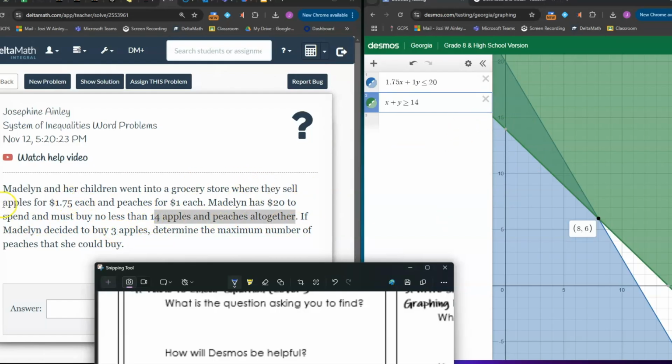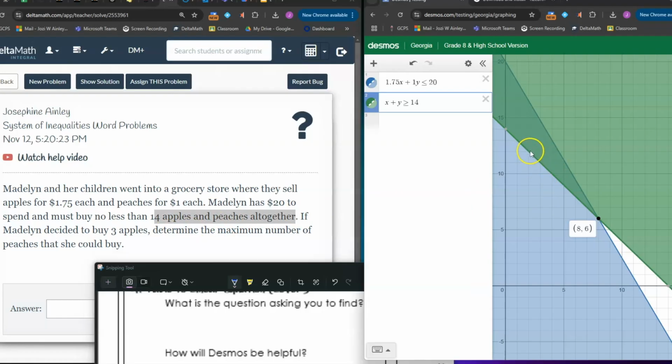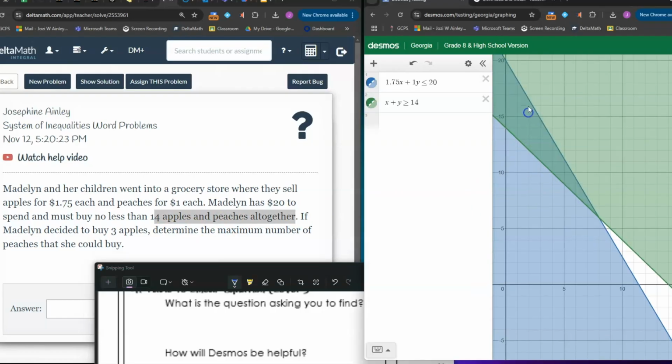Let's see, when we put it in, A was apples, right? So X is apples. So if X is 3, I'm going to go to 1, 2, 3. All right, how many peaches can she buy? She can buy anything from here. So 3 goes with this one, this one, this one, this one, this one, and you can buy half an apple, so not that one.